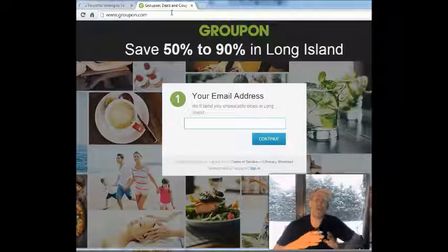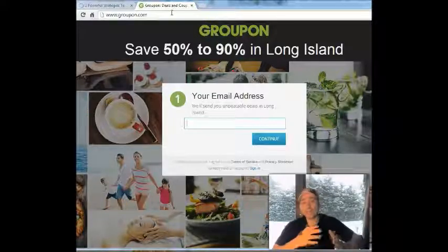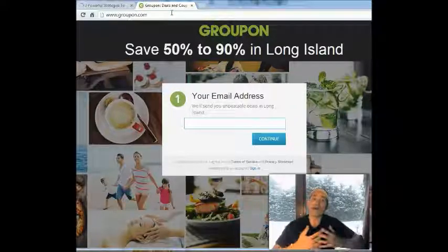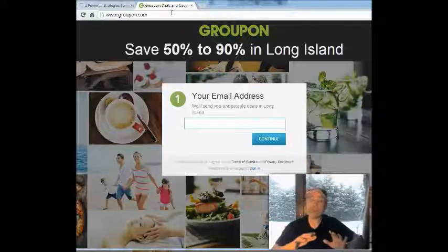A lot of internet marketers go for the single opt-in, although sometimes it's good to play with both and see the types of responses you get. It's a fact that the less information someone has to put in, the more responses you're going to get. With the single opt-in, though, obviously someone can put in a bogus email address, and there are ways to prevent that, and I'll show you that too in this multi-part series.